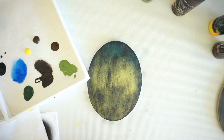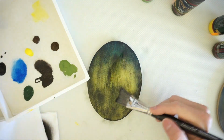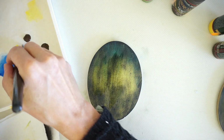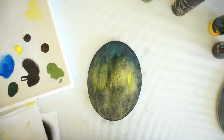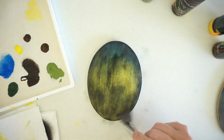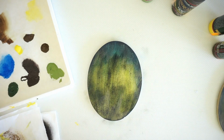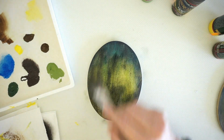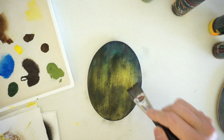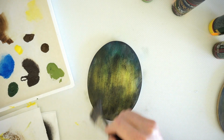And take a little bit, a damp brush, and then just glaze. Put a little bit at a time on there. Make sure the black is dry. Now see, that's too much. You want to pull that off. But this will warm up the color a little bit. The brown will do well too. There you go. Just here and there. See how it gives it a nice warmer tone.